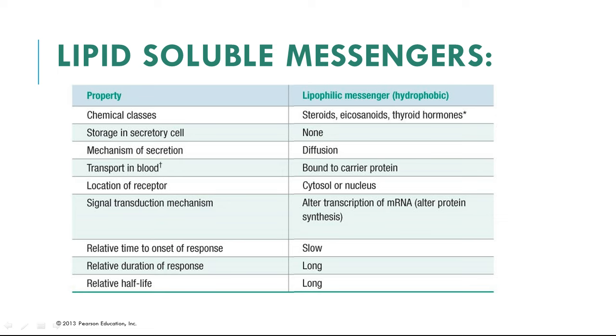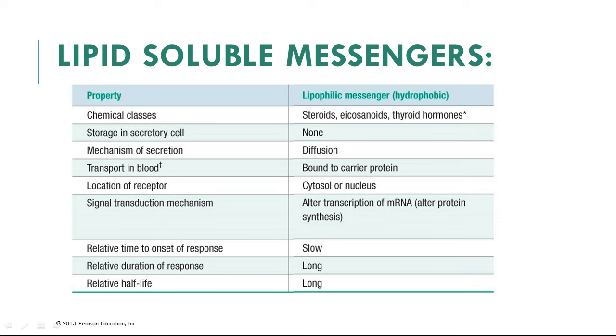So if we look at our lipophilic messengers, they are bound to carrier proteins, and there are some nuances about it. If you want, it's in your textbook, and I certainly want to address that. But once, okay, so we said, well, what happens? The carrier protein has to dissociate from the lipophilic messenger. So you have to hop out of the tube in the Illinois River, right, and then get off the bank to go wherever you were going. And so the hormone would do the same thing. It'll diffuse across the capillary cells into the interstitial fluid and diffuse right into targets. And as mentioned, probably non-targets too, but they wouldn't have an effect.